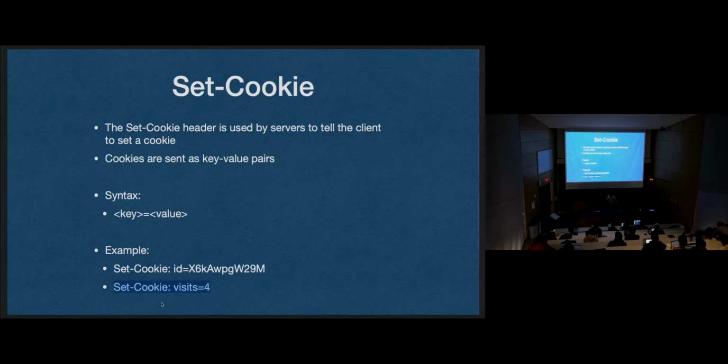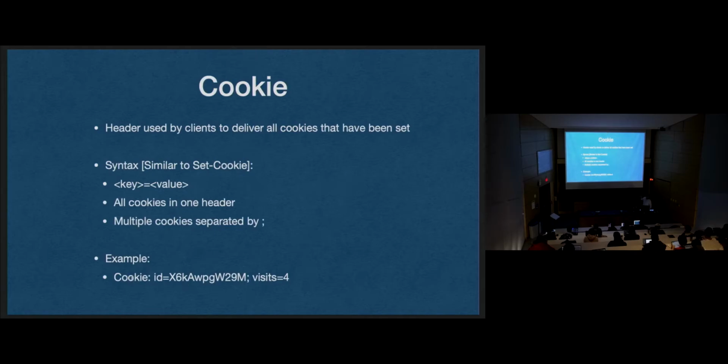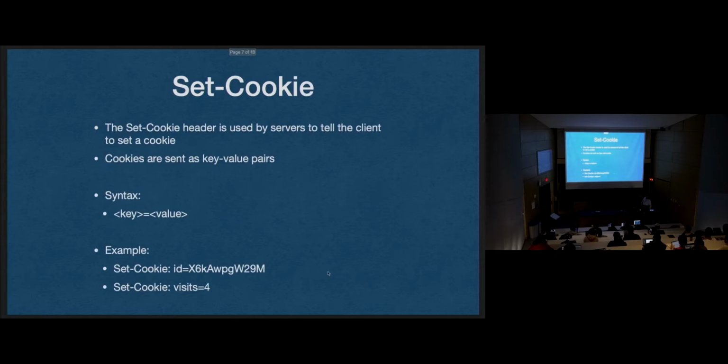Then the browser is going to set that cookie to that value, store it locally on that user's machine, and then every request that comes after that, they're going to set those cookies in the cookie header of those requests. Those cookies that you set, that you told the browser to set, are going to appear in that cookie header. So that's the overview of how they're going to work.